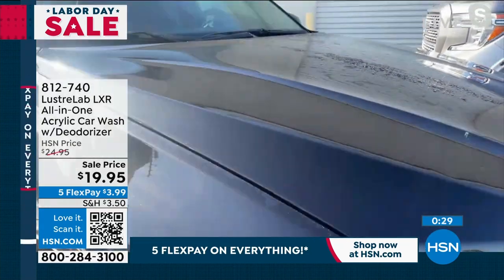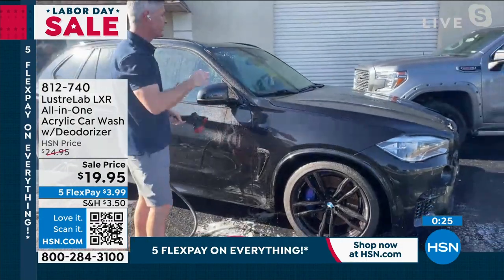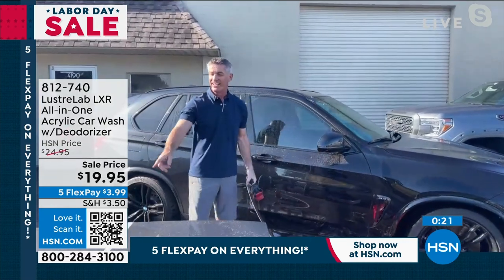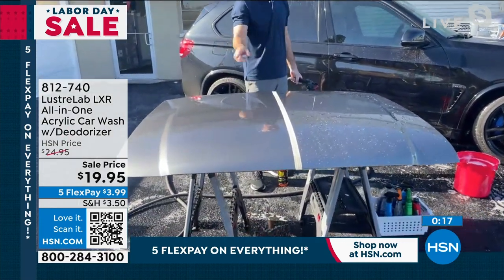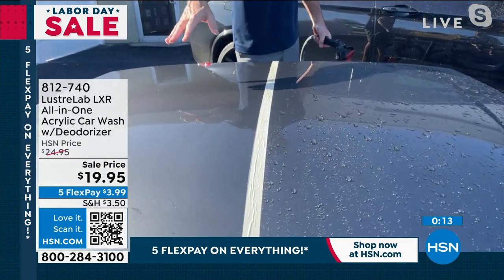Wow. You said it, without the elbow grease. It's so amazing. The wheels will look great. You can use it on the tires, on the glass, that plastic, anywhere. Right. And it always looks great. This is awesome. I haven't touched this hood of the car, and look at the difference. Yeah. It's unbelievable. I haven't touched this since the last time we did that demonstration.